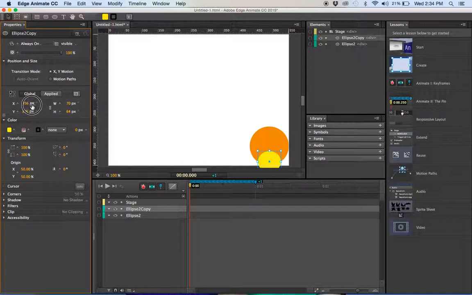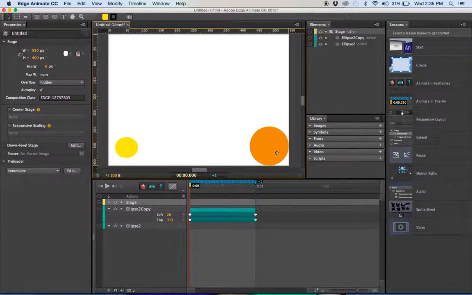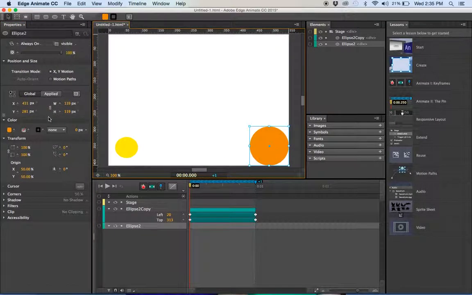Oh, that's what's going on. That's right. So I need to work on my axes a little bit more. We're going to grab the X and go that way with it. There we go. Okay. And then we're going to take this on the Y. That's what's going on.